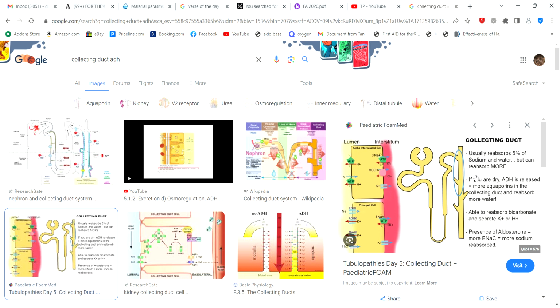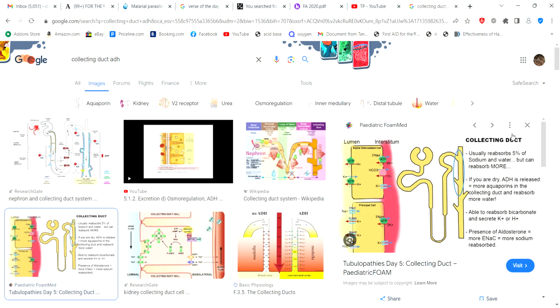So this is the collecting duct where the ADH acts. Basically, the ADH goes here and pulls all the water out into the body. And when it does that, the collecting duct becomes very concentrated with solutes like sodium, potassium, all the stuff that's going to be peed out. So the entire point of ADH is to draw the water out into the body to make it not dehydrated.